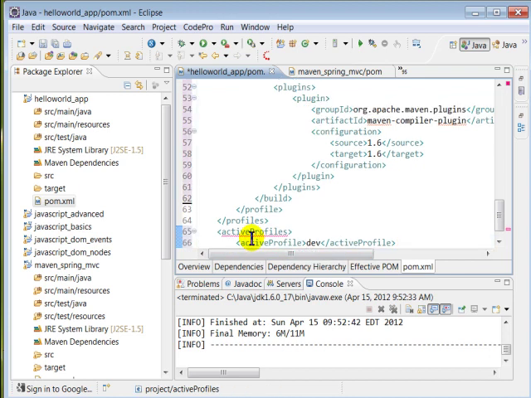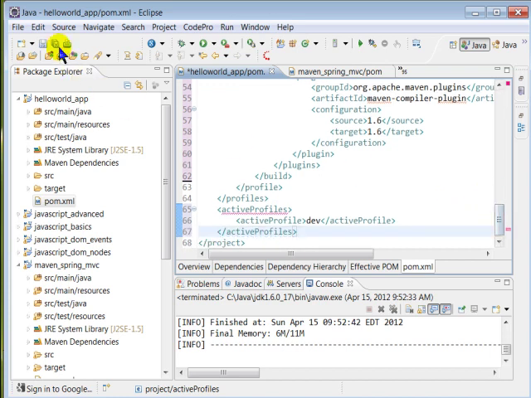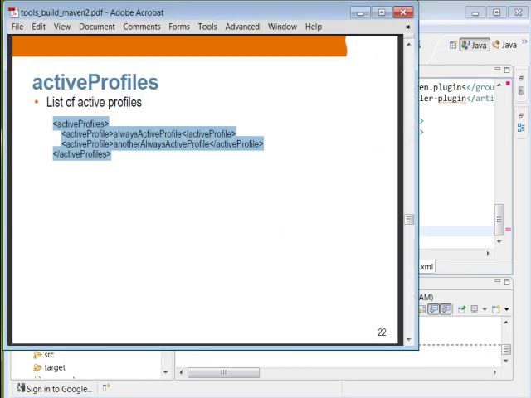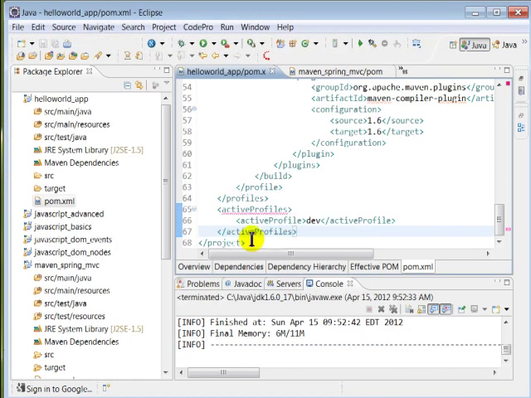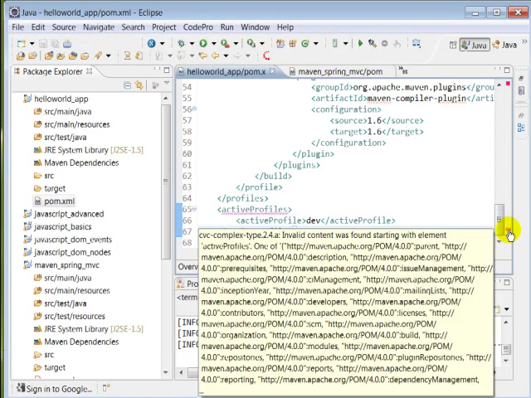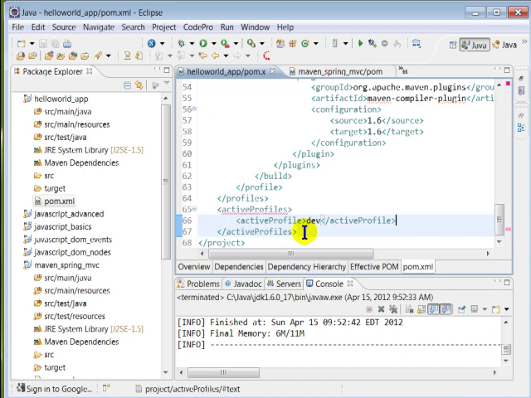Okay, alright, so hopefully this can help me a bit. Okay, I'm not having a good time on this one. Active profiles, active profiles. Yeah, looks like active profiles is not in the right place.